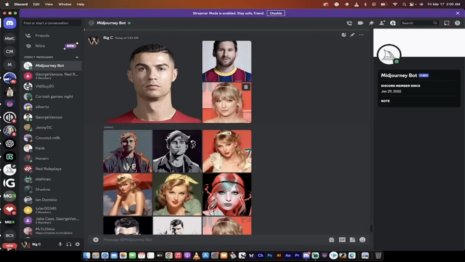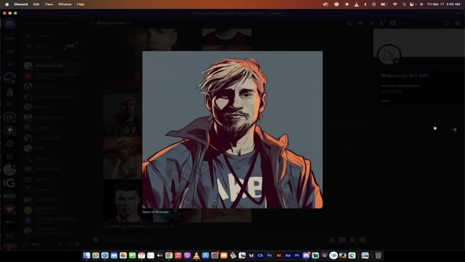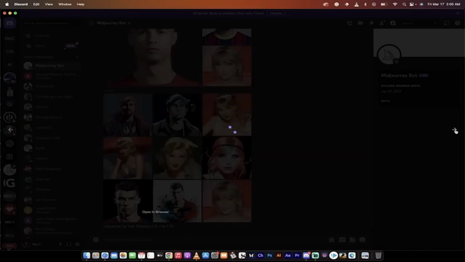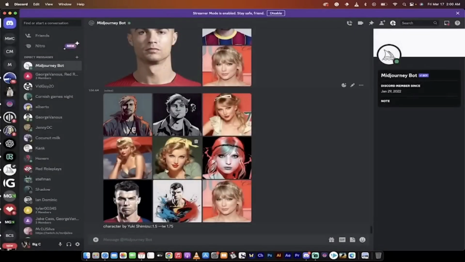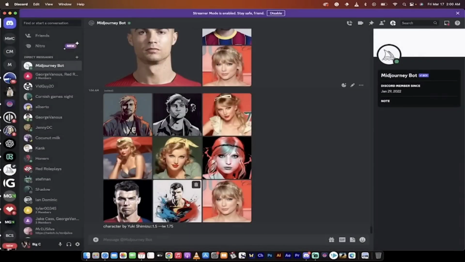I've got a Ronaldo, Messi, Taylor Swift, and now here are just a few of the cartoon slash avatars that I created of them. And I want you to notice that some of them are extremely photorealistic. You can't even barely tell that it's actually AI generated. And then some of them are highly stylistic, like this messy one here, and there's another messy one, although that one's a little bit too far off. The cigarette was out. We've got Ronaldo here, kind of as like a Batman Joker type style, Marvel cartoon type guy. And you know, we just got all of these different styles.